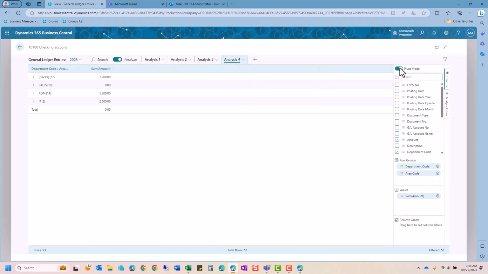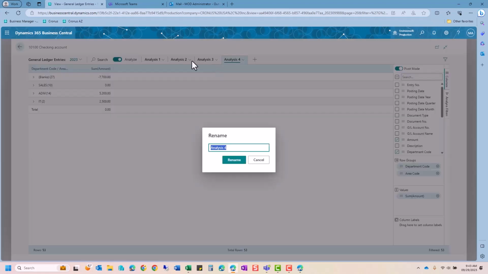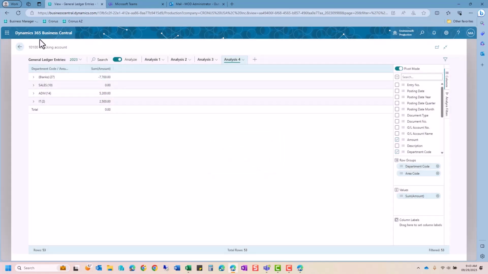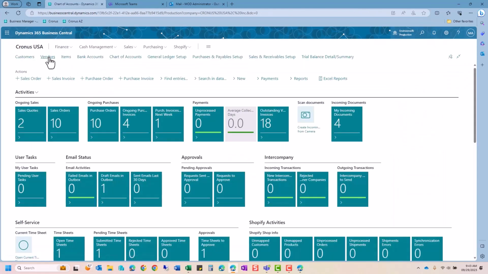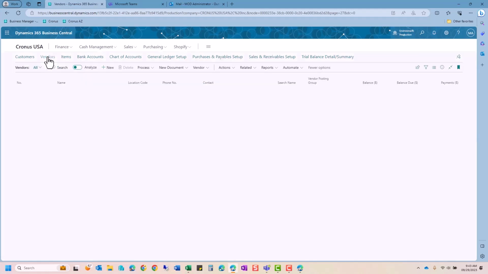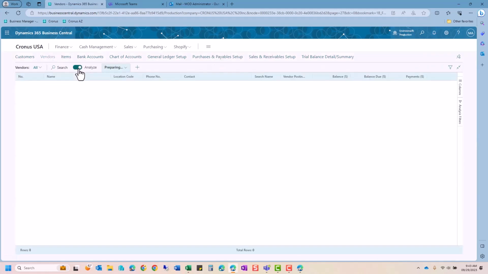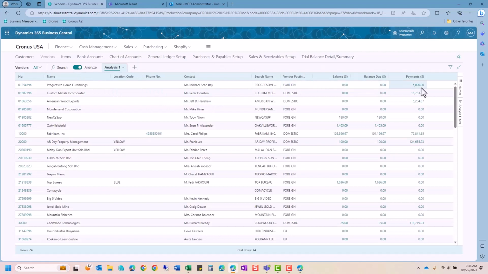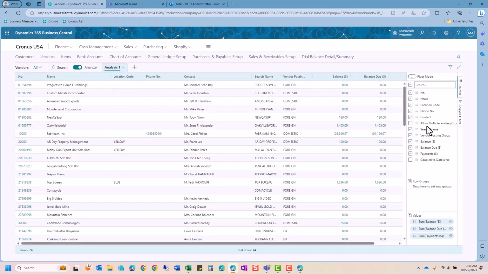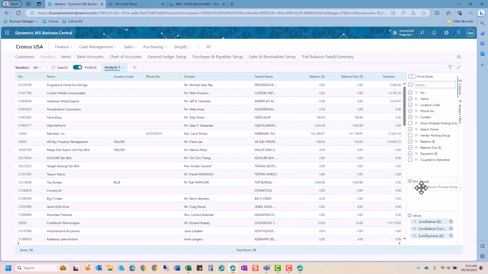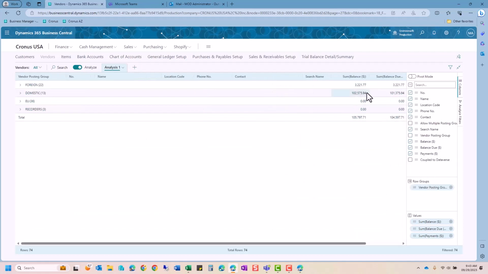I can put it in a pivot mode. And I can save them, and then I can rename them if I wanted to. So I could name it whatever I wanted. So this just allows me to bring them up again, and I have that information. Anywhere that I can see in an Excel format, then I can do that analyze. So you'll notice I even have it here, and I could analyze, and maybe I could group information by my posting groups. So if I come down here, drag it, and you'll see that it's summing on many things. So then I can have an easy, quick way to know what my values are by my posting group without running a report. That information is going to be right there.